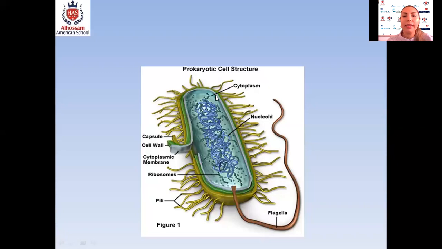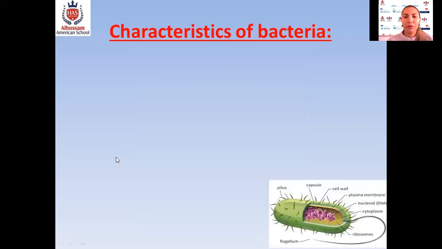We can also see the cell wall on the outside, besides the cell membrane. We can see circular DNA twisted like a rubber band, and cytoplasm. We can also see ribosomes. Ribosomes and other organelles are solid, so they don't need a membrane to cover them. So they have no membrane-covered organelles. Okay, let's move on.